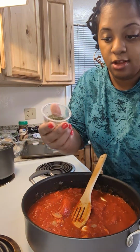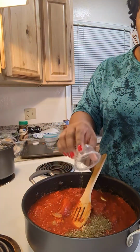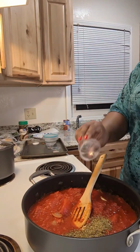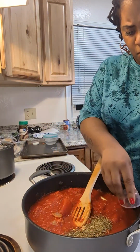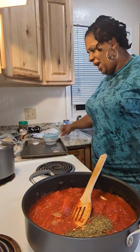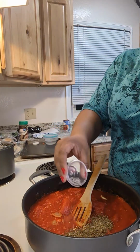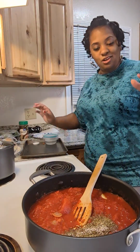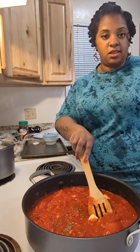And then we're going to add a little bit of oregano and basil. And Liliana said, yes, everybody cooks different. Ro, I don't know what you're talking about, because in culinary school, we would use canned products. In the kitchen industry, we use canned products. When you make tomato sauce, you can use fresh tomatoes or you can get them from a can. So I don't know what you're talking about. And salt and pepper, basil and oregano, and I put a little bit of red chili flakes in there.